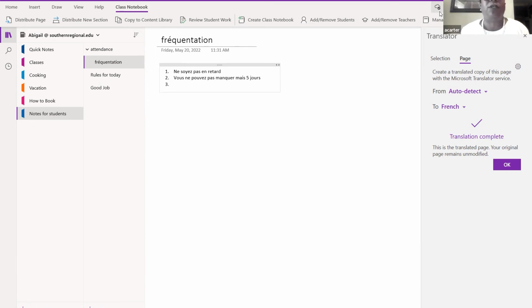So that's why we do sync it to the cloud. But because we're syncing it to the cloud, we don't have total control over what might happen in the future. Okay. So just keep that in mind.